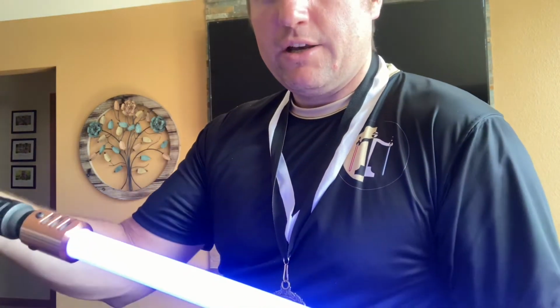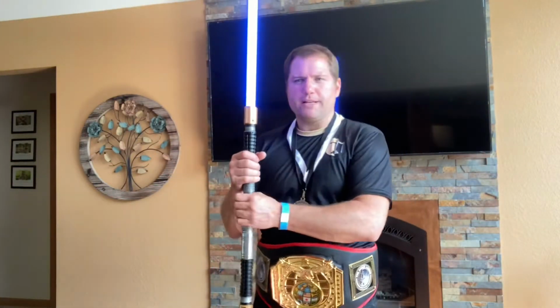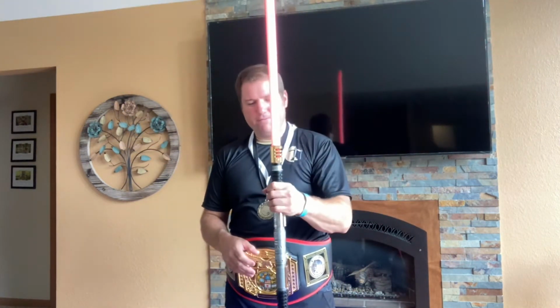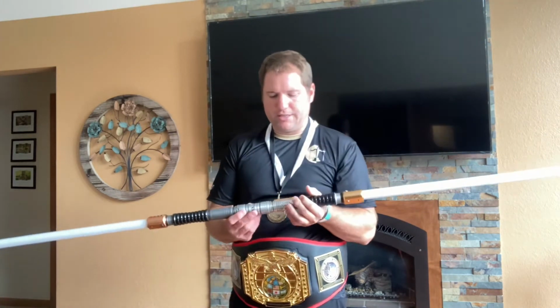And then you might be wondering why I have 2 different blade colors. Because this thing is so pretty, I'm gonna admit that I do not wanna fight with it. I might do some like flow demonstrations with it. But I recently became a director for the Saber Legion, and so I'm giving it right back to the Saber Legion for use. It's not gonna sit on a shelf. It will be used, and that is white blue, right? White red. And so I'm very happy that members of TSL will be able to enjoy this when their matches are judged. Be an even better representation to see how the score is portrayed.